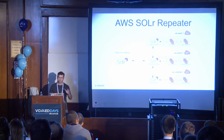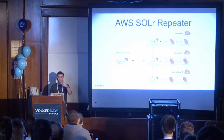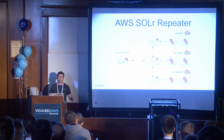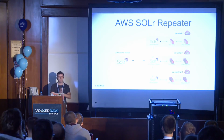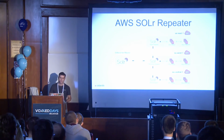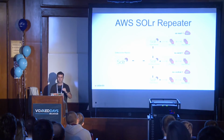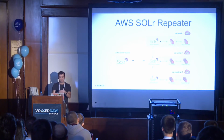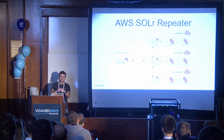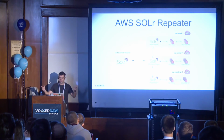This strategy has been used almost everywhere where you need a scaled replication infrastructure, which is you don't have one single master and then you grow a fleet of slaves all replicating from that one. The reason is that at one given point, this poor master or even the network interface is not enough anymore to replicate all of that data. What we do is we put repeaters. A repeater is actually both a master and a slave. So at the first layer is the master, the second layer is this repeater, and it thinks it's a slave because it replicates from the real master, but then it has some slaves replicating from this one. And this is what we call the repeaters. And what we did, we have repeaters on all of the availability zones or regions.